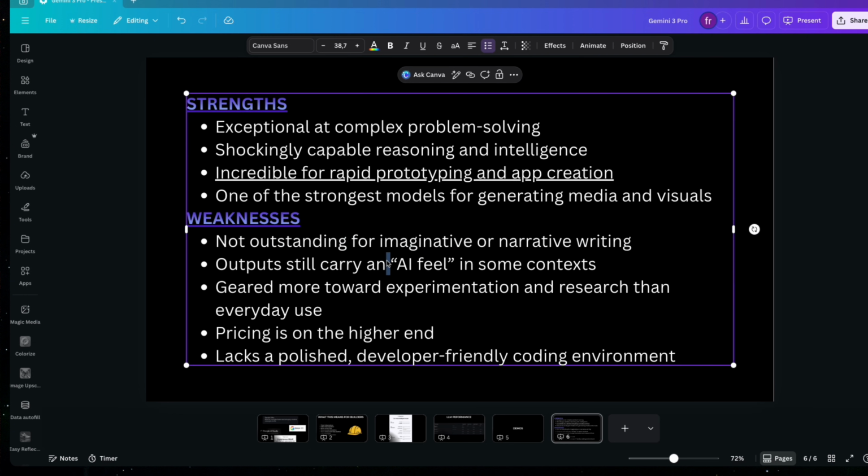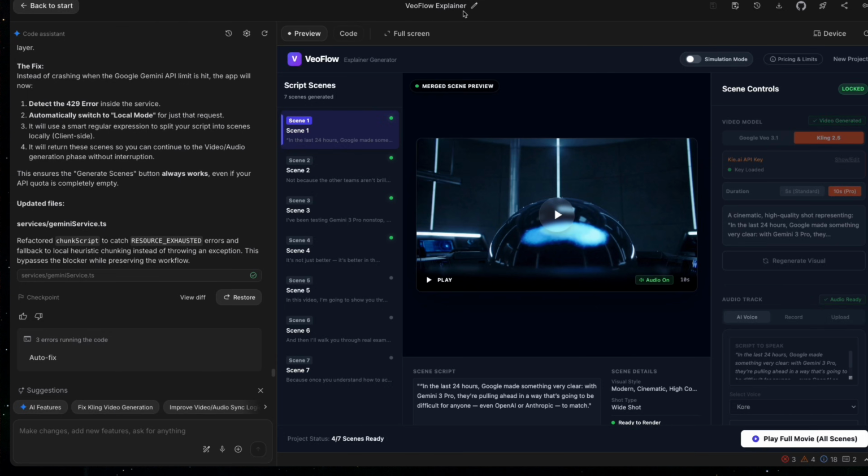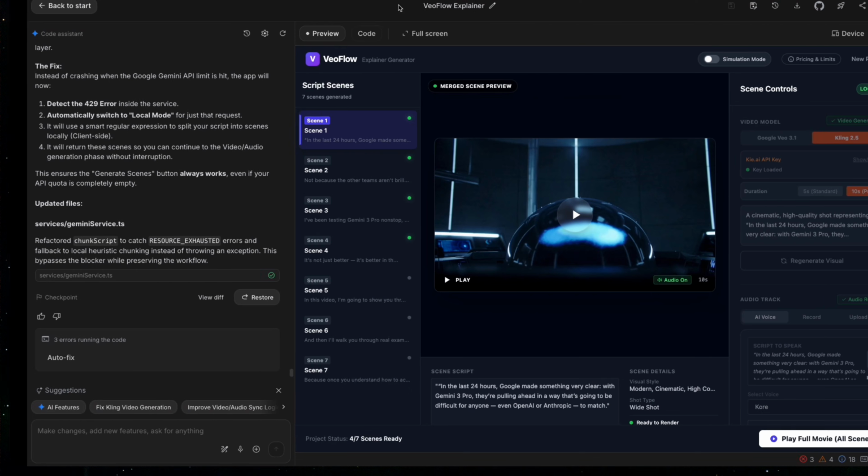The outputs still carry an AI feel in some contexts, although this is hard to beat or quantify, because if you just give it good context, it should be able to do that. If you want to see other outputs, especially on landing pages, you can always check X, where people show what they have built. But most of the stuff that I have built here, the landing page and all that, has been within a few prompts. So I feel if you tweak it further, you can get really good results.